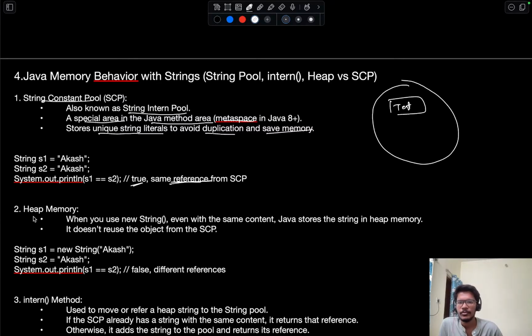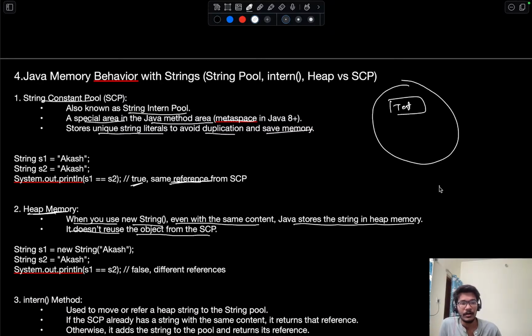The second memory space is the heap memory. We have discussed it in the introduction part. When we use new String, even with the same content, Java stores the string in the heap memory, and it does not use the object from the SCP, the string constant pool.